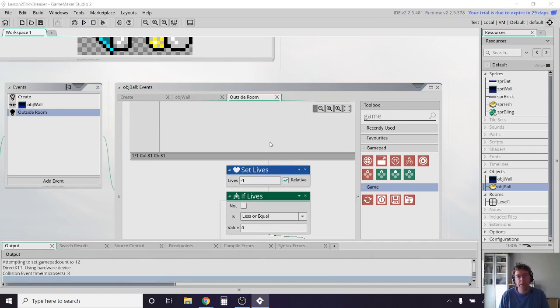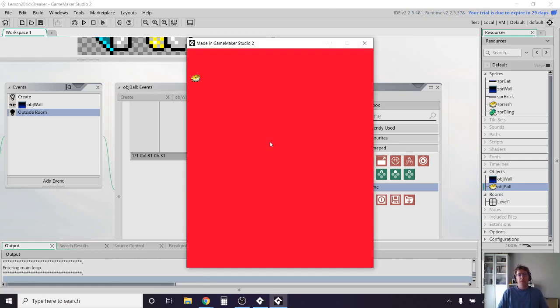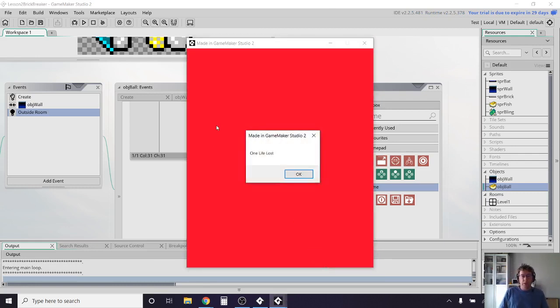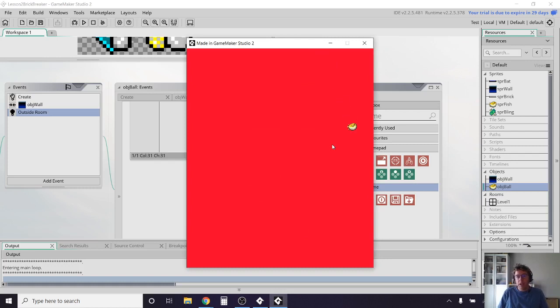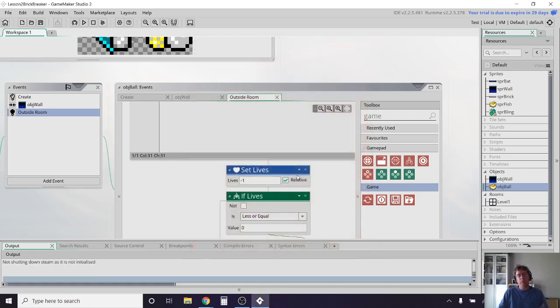Again, it's going to take 2 lives to die. So let's make sure that is working. There is live 1, so there's my pop-up message, 1 life lost. Click OK. And so I easily could add under that if statement another pop-up that says game over instead of this, for example. But you see the idea, right?